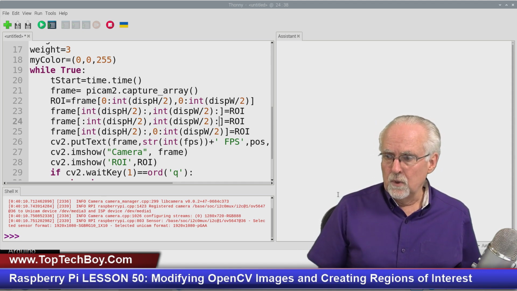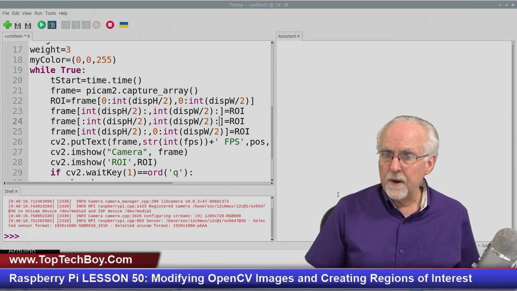So that is really what I wanted to show you today. And then your homework assignment is to go in and play around with regions of interest where you grab something, you move it somewhere else, or you could grab something and put it in there.